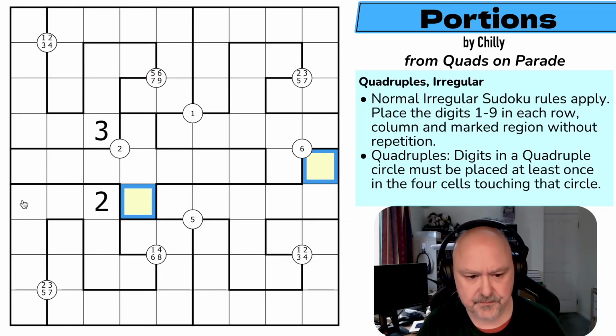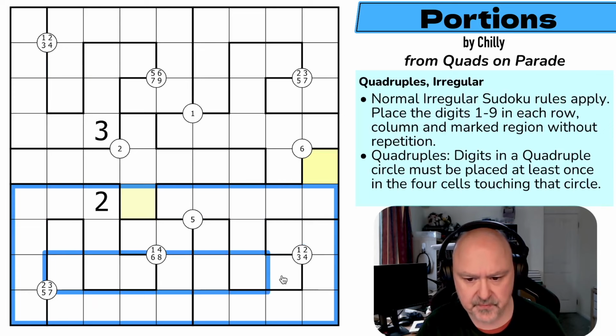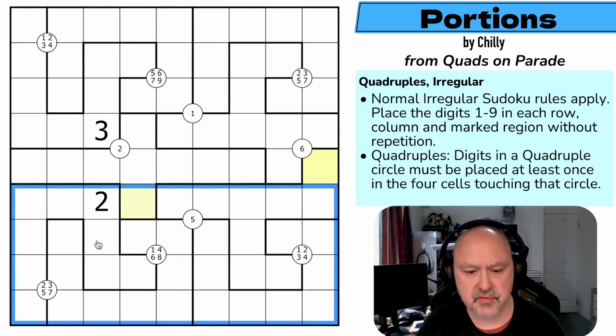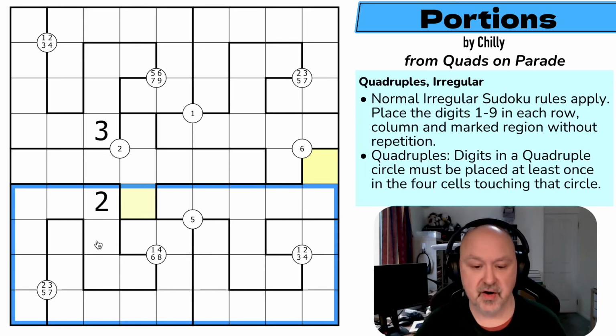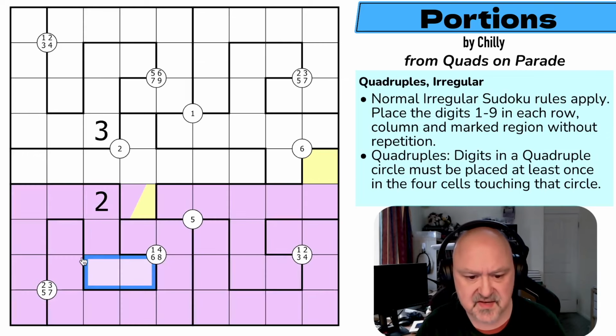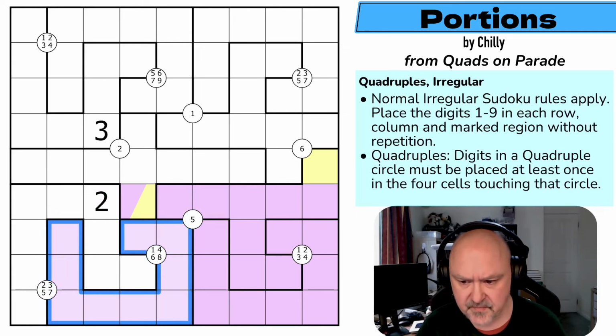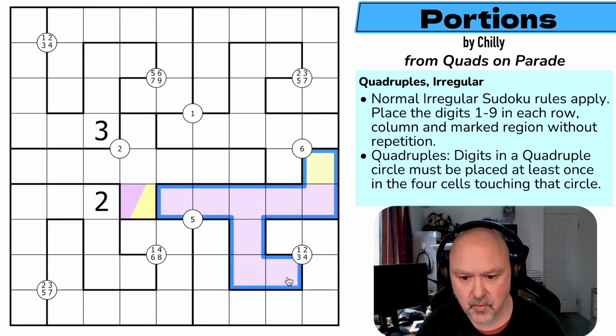And why is that? Well, this here is 4 rows of a Sudoku. So we know that those are 4 rows of a Sudoku. So they will contain the 4 Sudoku sets, 1 through 9, once each. But we also know, so if I mark that in purple, this is one of the sets of 1 to 9. This is one of the sets of 1 to 9. This is one of the sets of 1 to 9. So we know that this region needed to contain one of the sets from 1 to 9 as well.